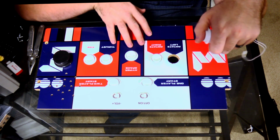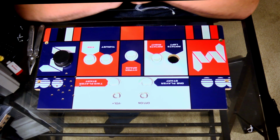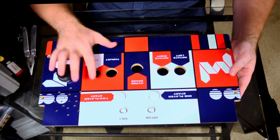So like I said, I'll take the rest of the buttons out. Probably fast forward just so that you guys don't have to watch me do that, but that's what we're doing next. And so there you go. Now all of our buttons are out.